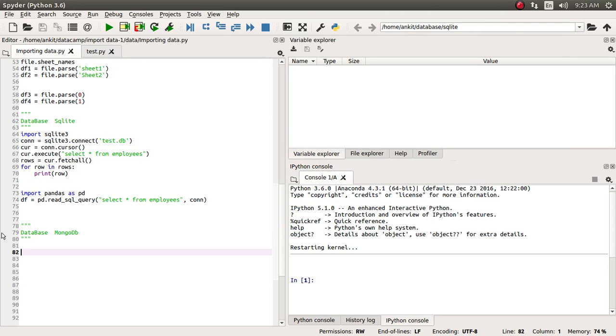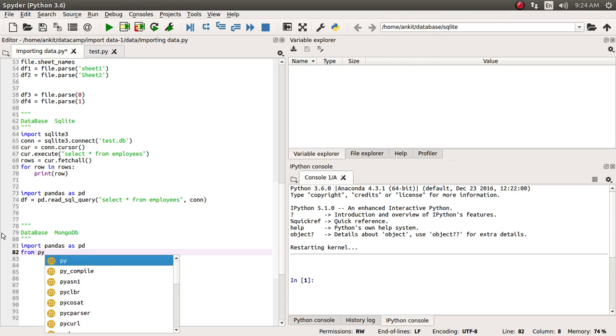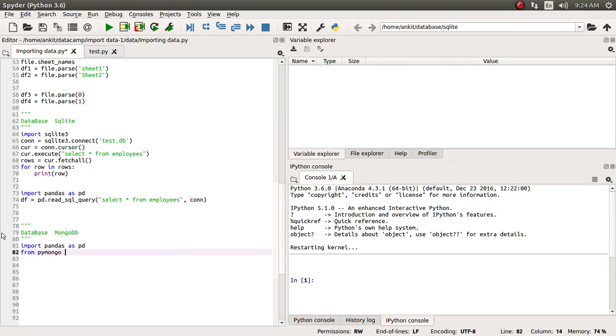Okay, so for the Python environment we are going to use the pandas library. So let's import pandas as pd. Another important import is Mongo. From PyMongo we are going to import MongoClient. We have already installed PyMongo. Now let me execute it. Okay, we have successfully imported both the necessary imports.